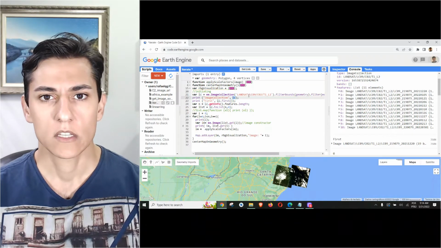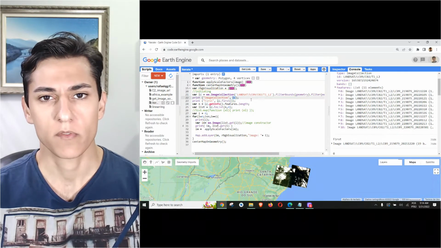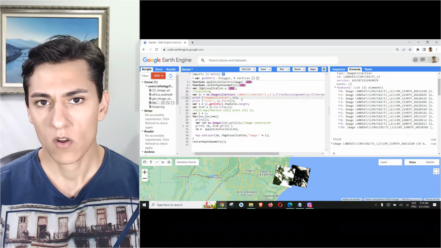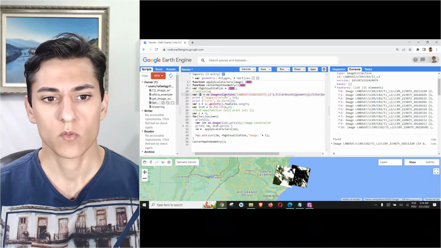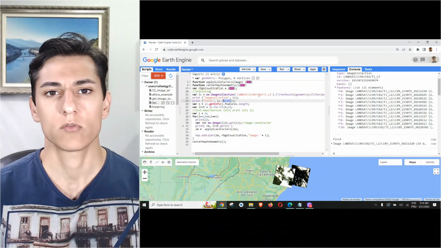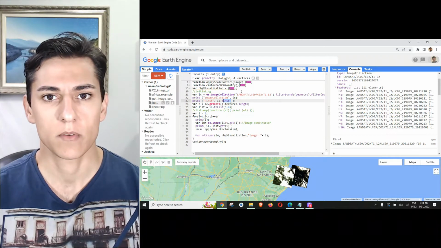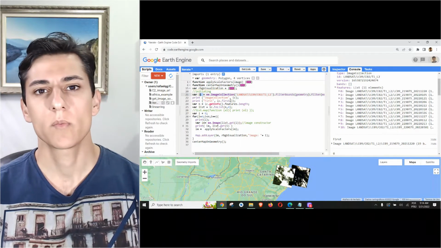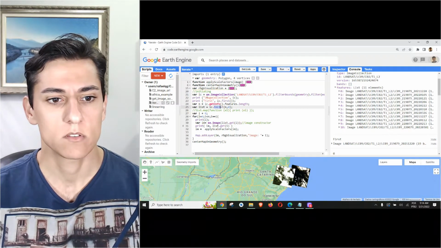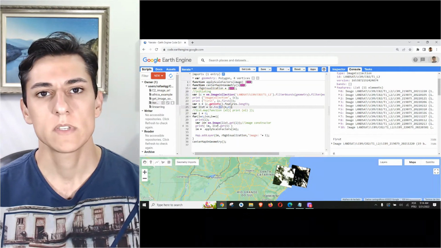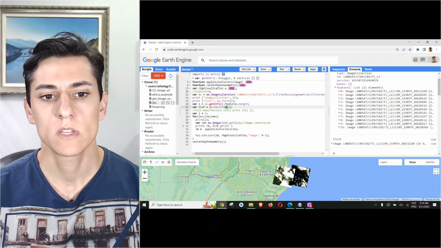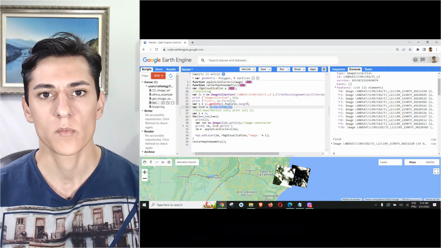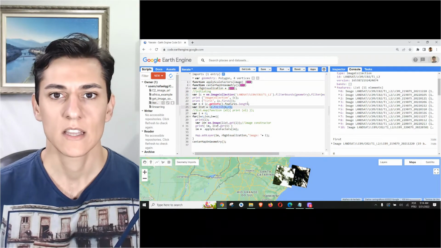The most typical approach is to perform some kind of map or iterate function over that. It's because when we use the image collection directly, we can get just the first image. We do not have methods to get one specific index. It's very limited to loop through images using the image collection directly. Then we need to transform it into one list using the method toList. Then we say from which position until which element we would like to create the list. So with this instruction, we are going to transform the collection into one list object, taking all elements.